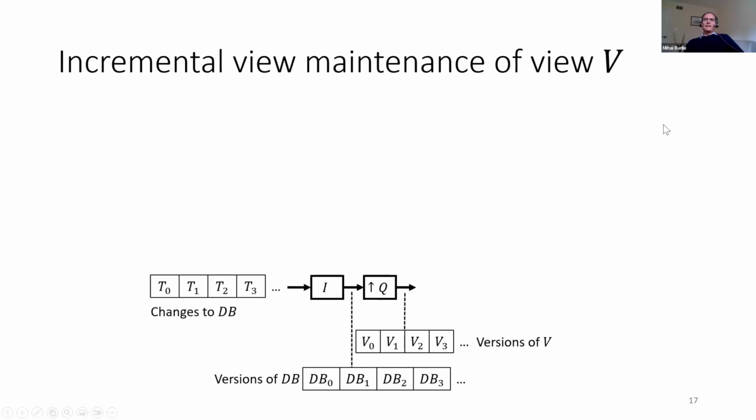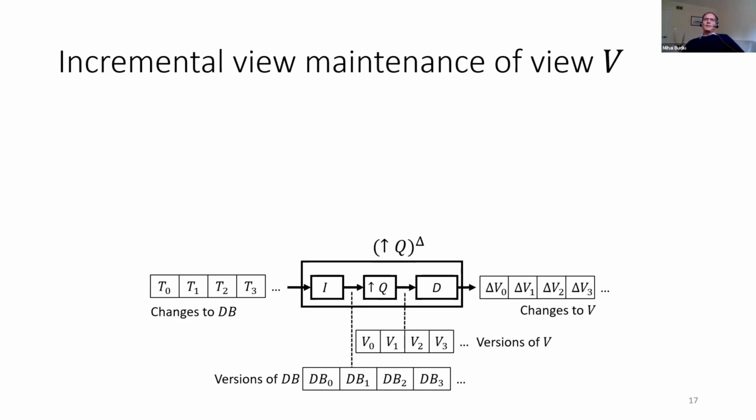Remember, the database itself is the integral of a stream of transactions. You just sum up all the transactions. So we just chain those two operators. And now we'll do something symmetric on the output. We'll apply a differentiation operator, and we'll get a set of changes to the view that we want to maintain. Given a query Q, which defines the view, we'll denote this by Q to the delta. And we'll call this the query that incrementally maintains the view V.